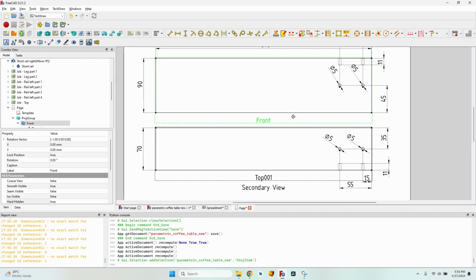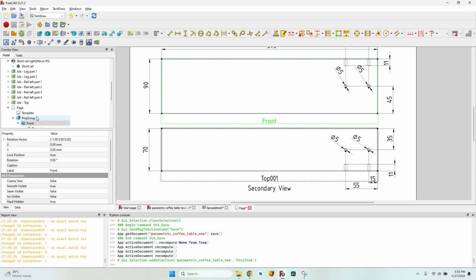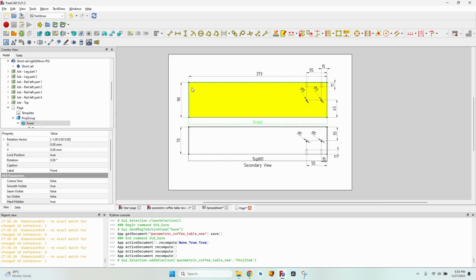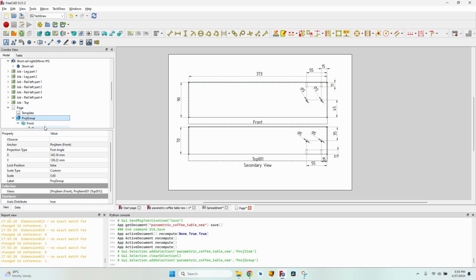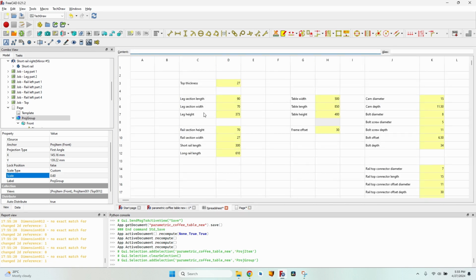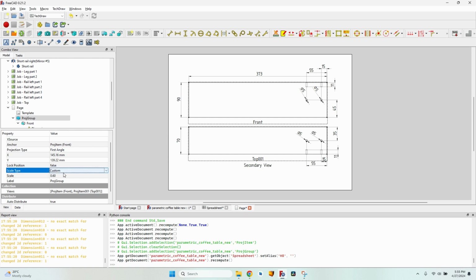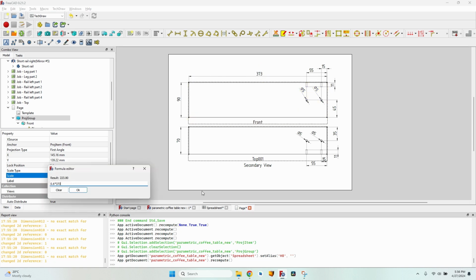Now everything is back as it should be, and there's a trick that I want to show you for having exactly the same type of drawing no matter the dimensions in the spreadsheet. I will go to the projection group, go to the scale, and I have a 0.60 scale, 0.60 out of the 373. As you can see, this is the leg height. What I want to set for the scale is a value that will always make the length of the leg equal to 0.60 multiplied by 373. This is the dimension that I've created the drawing on. And I want, no matter how long this leg is, let's say it's 800, I want it to be 223.8.